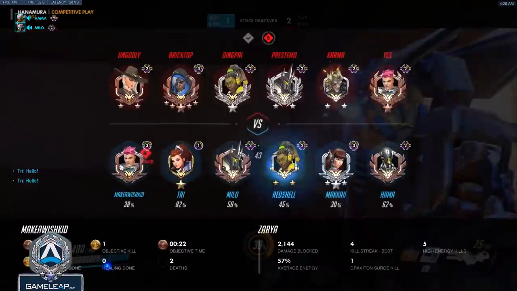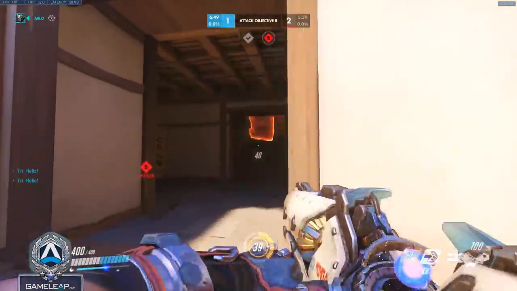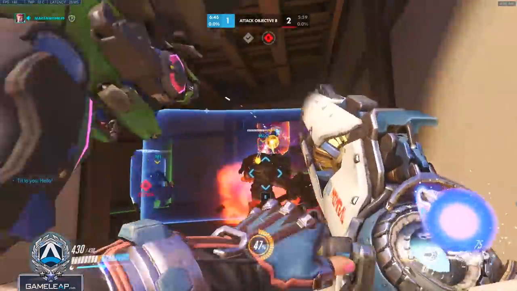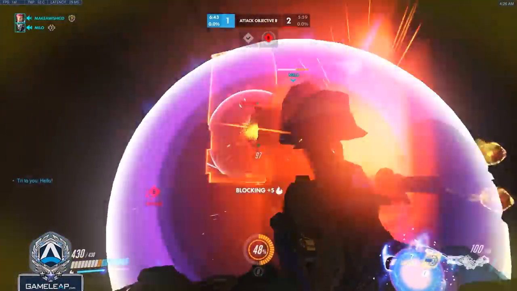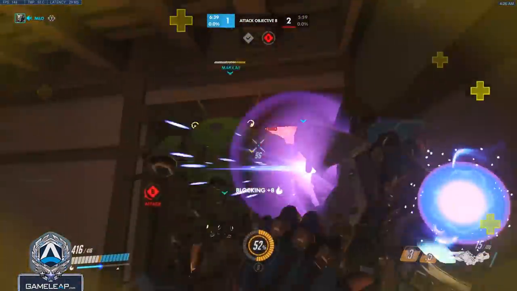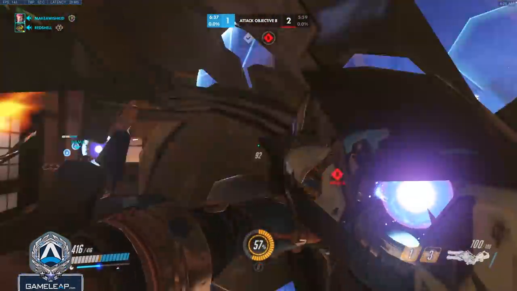So pushing the second point, the call was made to go top right. So that's exactly what we're going to do. And I'm going to save my bubble for the fire strike. And because of that, I get free energy. I go ahead and bubble the Reinhardt so he can go ahead and swing. And I get 100 charge right here. So already we're at a huge advantage.